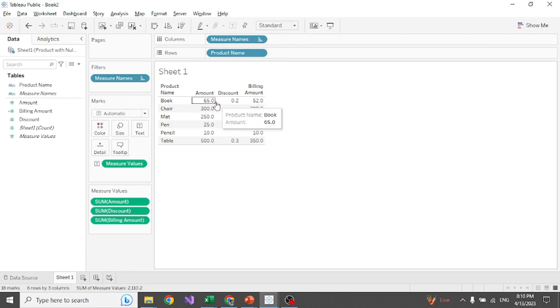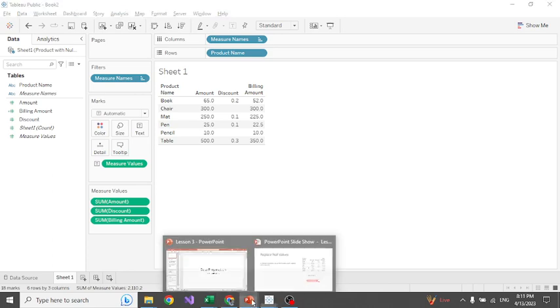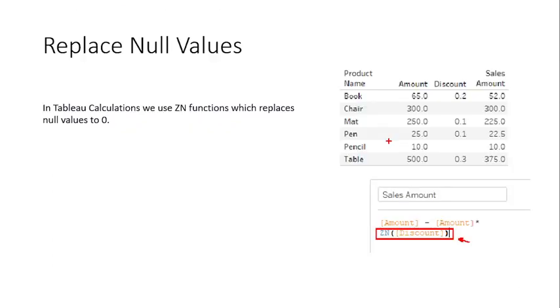Okay, so this is where you have a null value, but I want to convert that null to 0 based on the kind of expression required. So I've just used a simple calculation here as Zn, and we have replaced it. Okay, this is one scenario of cleaning the data, identifying the null value. So the most common problem is this: when you pull the data from the different sources, they have stored the value of null, or maybe the reading is not recorded and things. So now in that case, we need to replace with the alternate value and go ahead with the calculations. Okay, that was with identifying and replacing the null values.